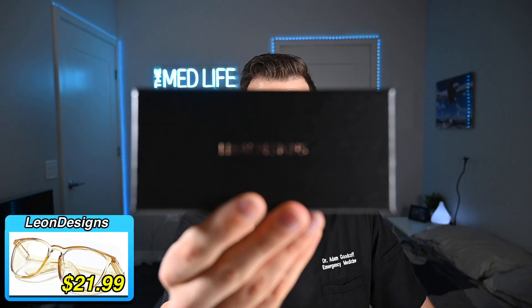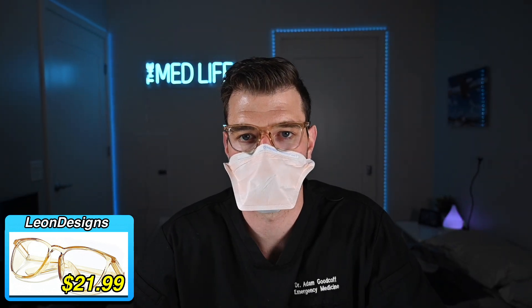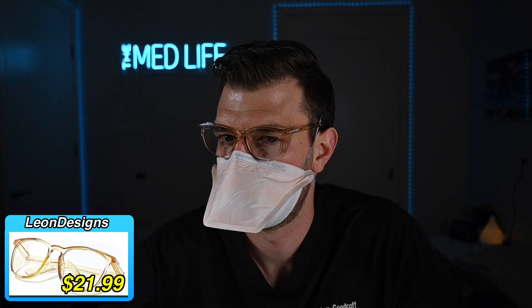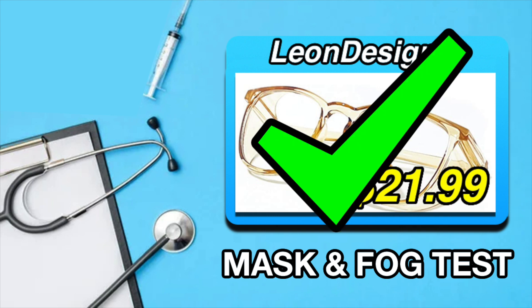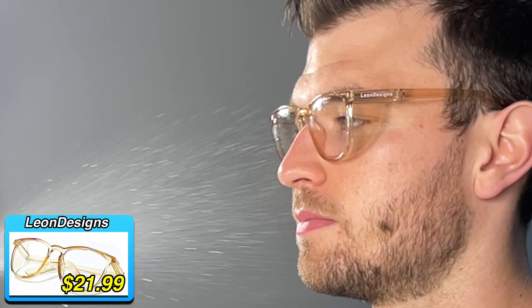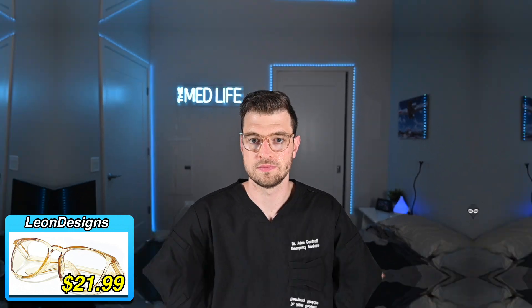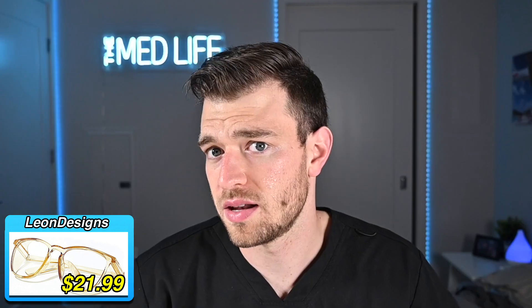Next up are the Leon Designs. Also pretty nice. They're fogging out — it might just be the sides. Yeah, it's mainly the sides. The lenses on these are doing pretty good. Let's test them out. Got them on comfortably and protected. Worked from the front. On the side — yeah, it actually did not get in my eye. Kudos. We passed the splash test.